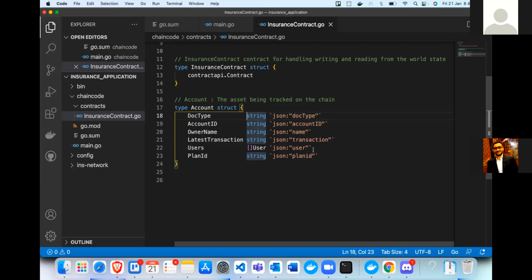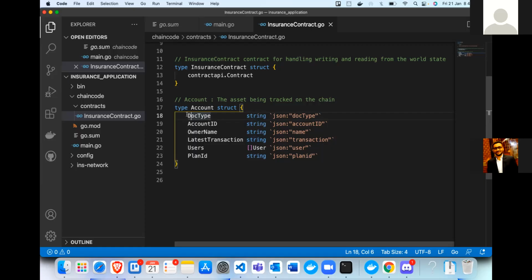So we'll create an account, and this use case is in the insurance domain. In insurance, generally we have use cases where one account is there, and in that one account multiple policy holders can be there, right? That is how we are going to have this. Clear? Yes.